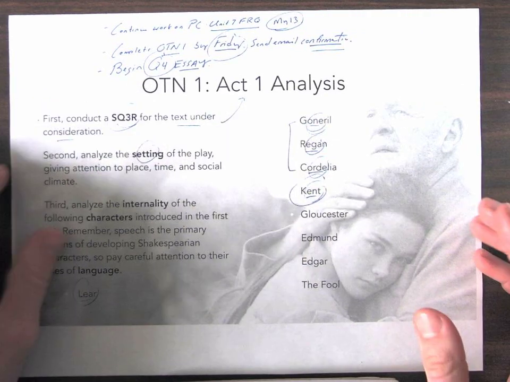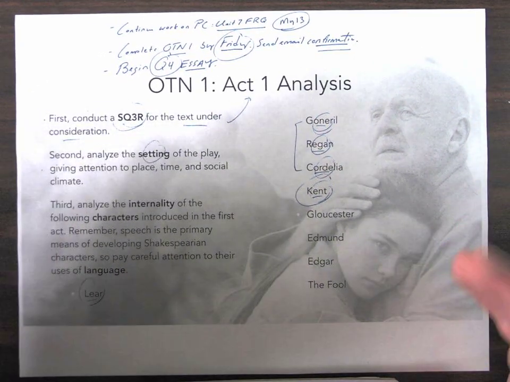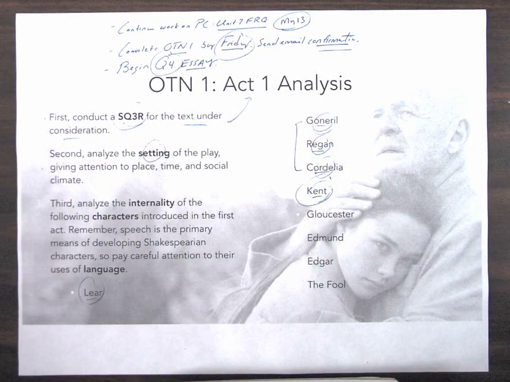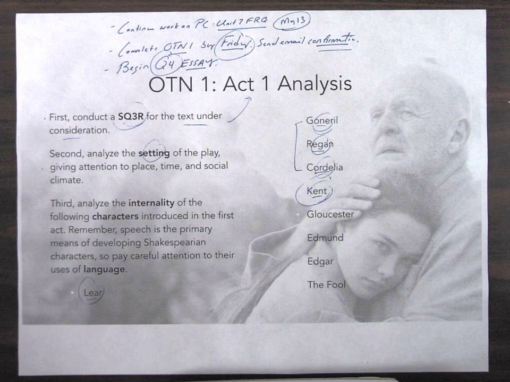Remember, for these OTNs, you do not need to write these in formal prose. You can just write an informal record of the online lecture, annotating your text as we move through, jotting down what you can, and then returning to the prompts after the lecture and making a few clear interpretive statements that summarize what we have moved through in the lecture.